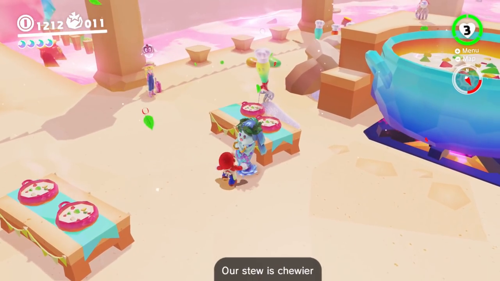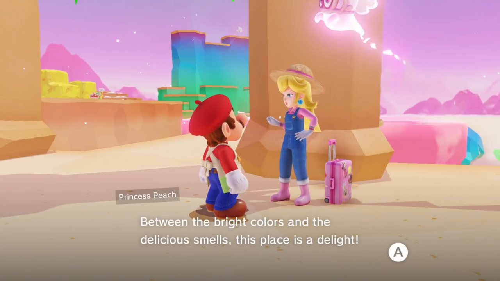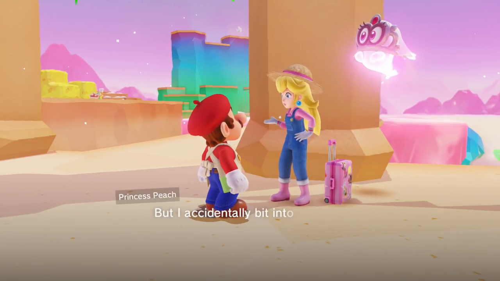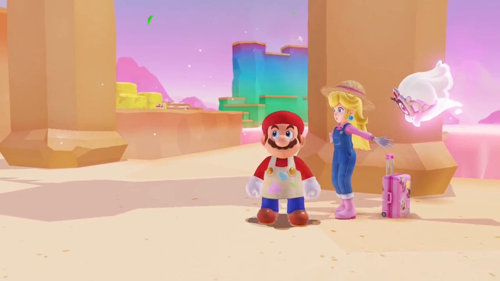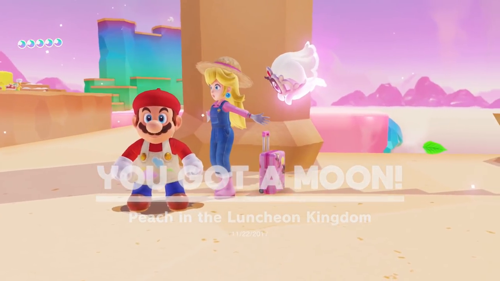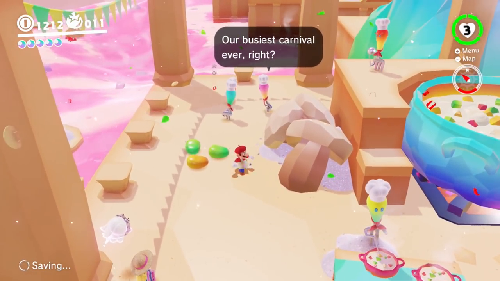Our stew is chewier. Gross. No. Between the bright colors and the delicious smells, this place is a delight. Everything here is as delicious can be. But I accidentally bit into this Power Moon. It was hiding in a bowl of stew. You can take it. That's odd, but thank you. Peach in the Luncheon Kingdom. Fantastic. I heard there's a kingdom that's caught in a constant storm. I'd like to see that. I don't know that you would, but okay.